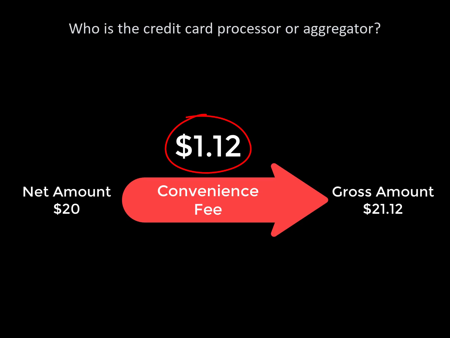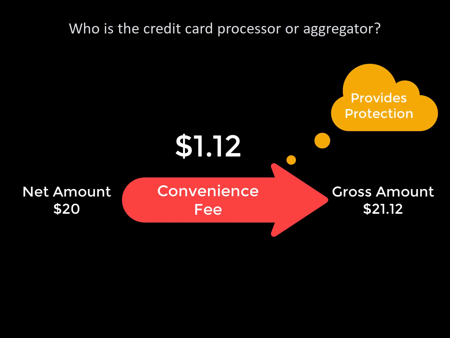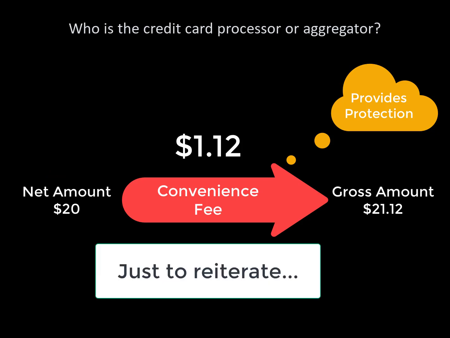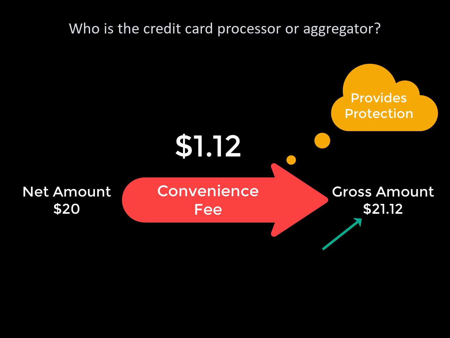A convenience fee is basically a protection layer between the final price of an item and what we want to make in terms of what gets deposited into our bank account. So in this example, the end user will be charged $21.12 because when the credit card transaction fees are applied, it will ensure that $20 even is what's going to be deposited into the bank account each and every time.